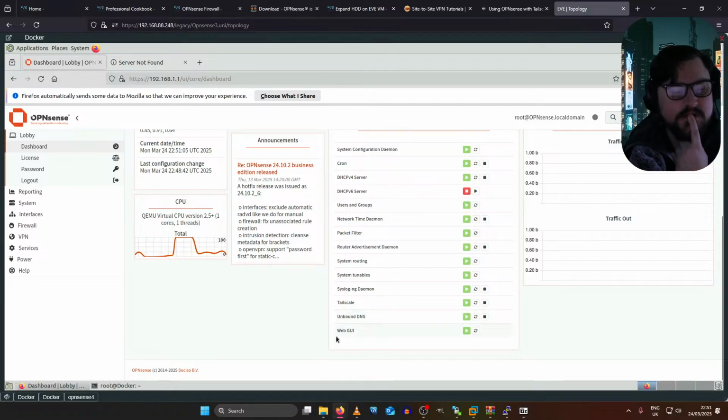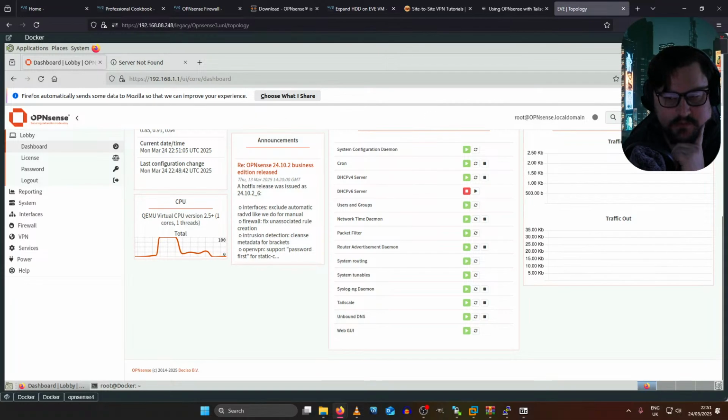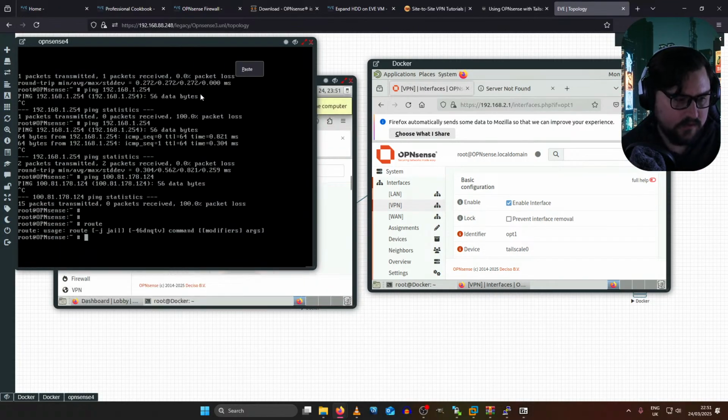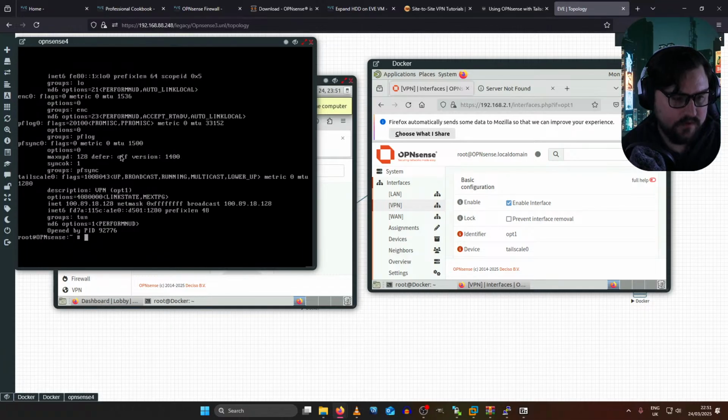Alright, I'm not seeing it there, so let's just minimize that and go into here. Ifconfig. So my Tailscale, that's a pretty interesting mask.